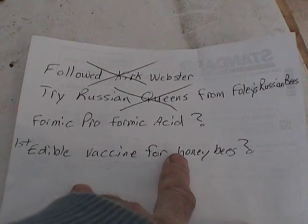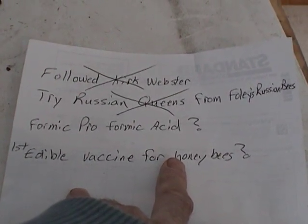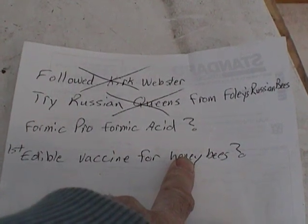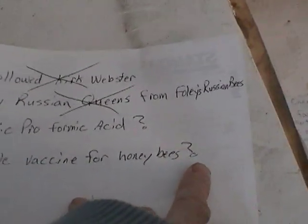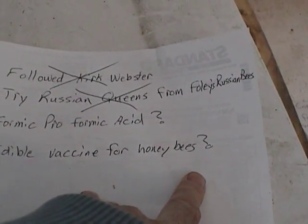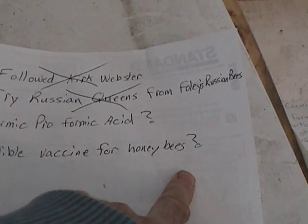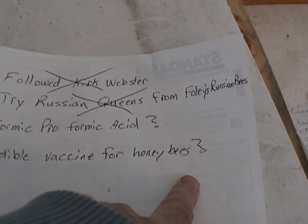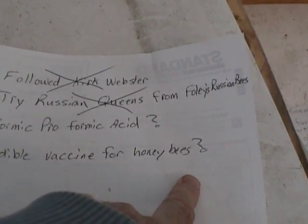I tried that last fall, put that in the hives in September 2018, and I took it out beginning of October 2018. And I'm still questioning, you know, is it working or not. I'm having better success at this time than I did last year, so it has made an improvement. But is it 100% like they claim? They claim that it kills varroa mites.